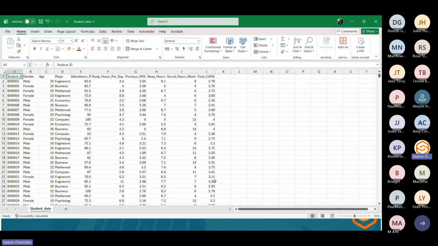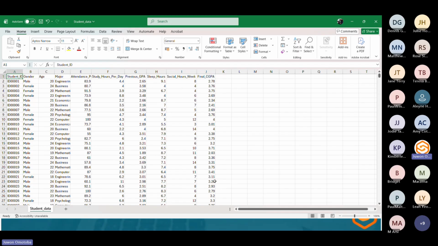So let's assume you are the data analyst of this school and you are asked to show, probably they didn't even give you instruction, the insights you can come up with from this data by next week. This is just an assignment. It doesn't mean that it's compulsory, go stress yourself on it, but I would advise we just attempt it to brush up our critical thinking skills when it comes to data analytics.